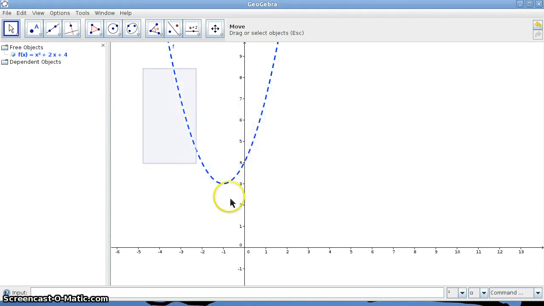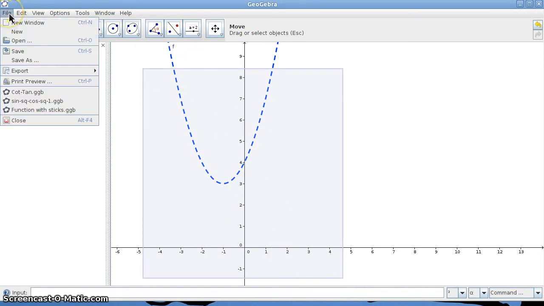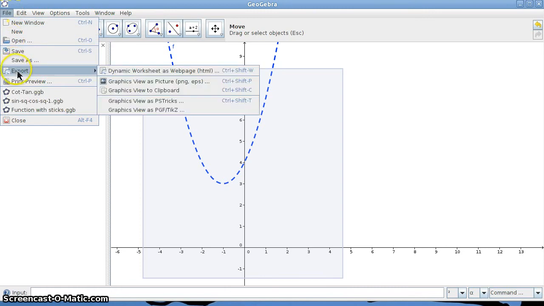So maybe I want to get the origin in there. And now, if you're on Windows or Mac, you go to Export, and you just do Graphics View as Picture. There's a shortcut for this, Control-Shift-P, and that will paste it to the clipboard, and then you just Control-V, you just paste it into your word processing program.